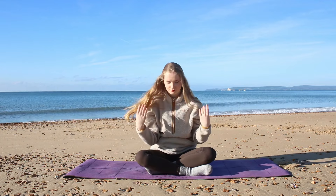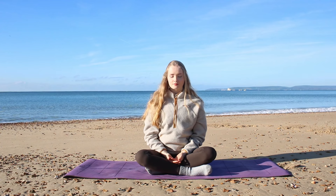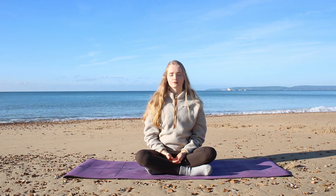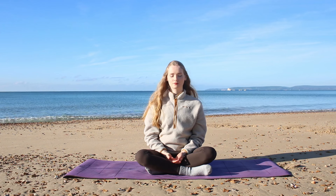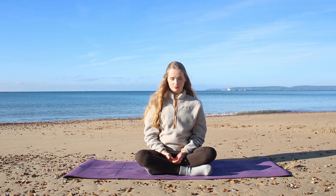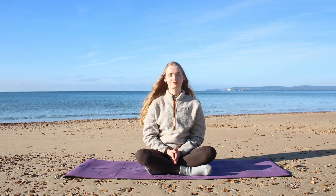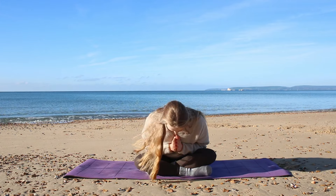Slowly with control, make your way back to the center of your mat and come into a seated easy pose, or whatever feels good for you. We're just going to take a few final breaths to end the practice. Take a nice deep inhale through the nose and exhale through the mouth. Close your eyes and I just want you to thank yourself for what you've done today. You've been an amazing companion in my yoga class and I'm so thankful for you being here. Your spine should be feeling nice and stretched — join me in saying namaste as we bow down to our heart. Namaste, everyone.